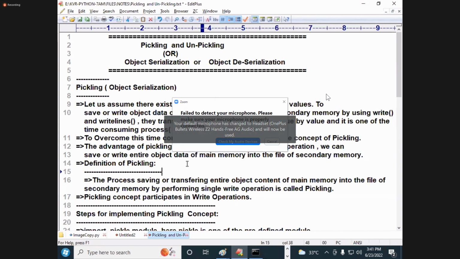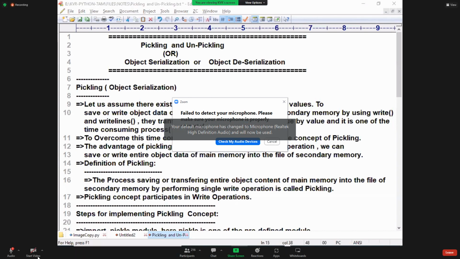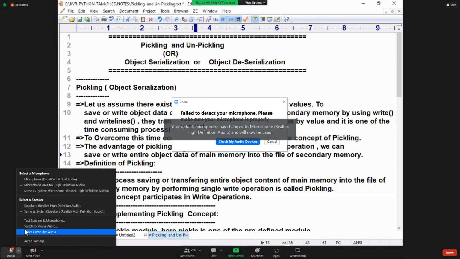This is link programming. We will go for it. Open the notes, all of you write down the notes.